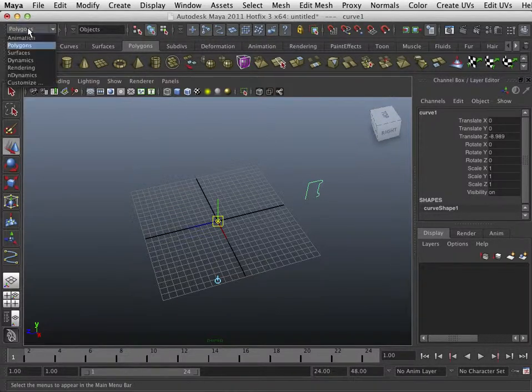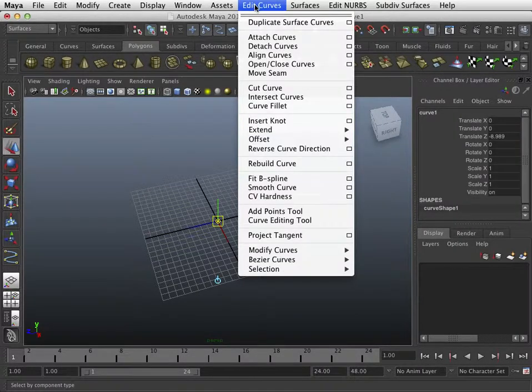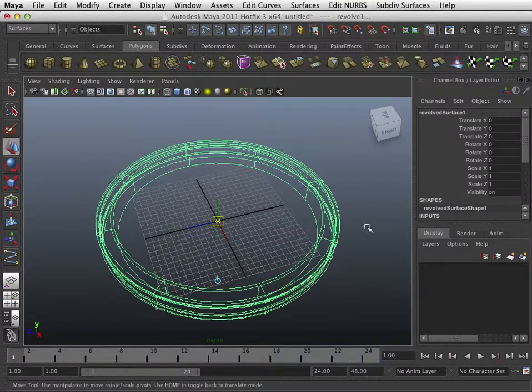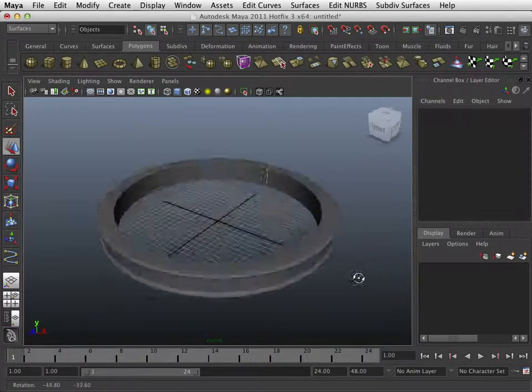So if you go from the polygon to surfaces menu, and you go to edit, you go to surfaces and revolve. And if I did things correctly, it should just take that and revolve around its pivot point. And I'm going to hit the 5, so there you go.